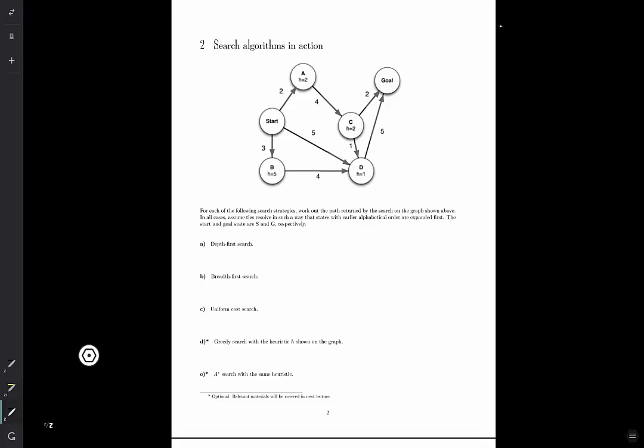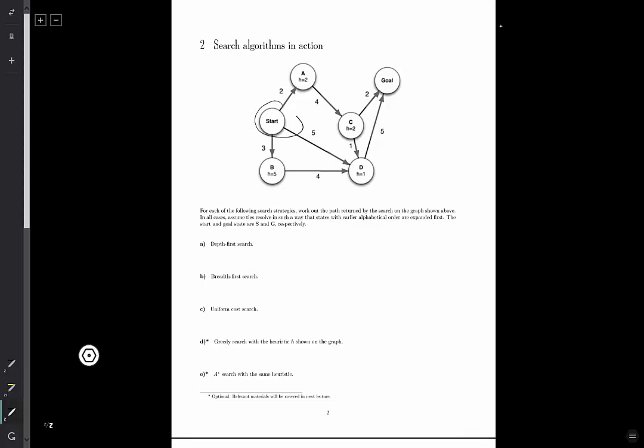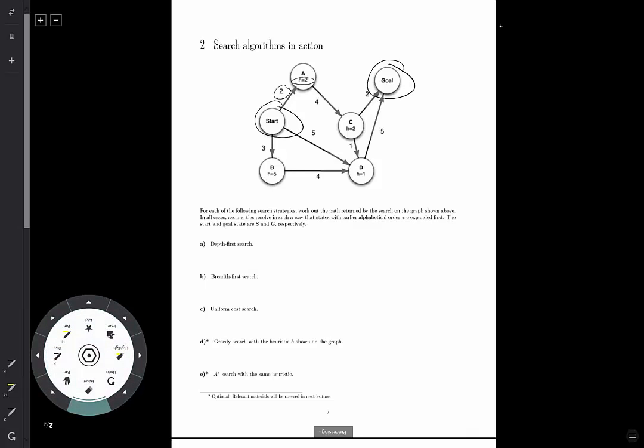Okay, so now we're going to do some tree search problems. Above we have a state space graph with a start state right here, and a goal state here, and a bunch of other nodes A, B, C, and D. They have some edge costs, and also this H, which I'll talk about later. For all the algorithms, you'll need to know the states and where the edges go, and only for some of them will you need to know these edge costs, like this 2 or this H right here. So first, we're going to start with depth first search.